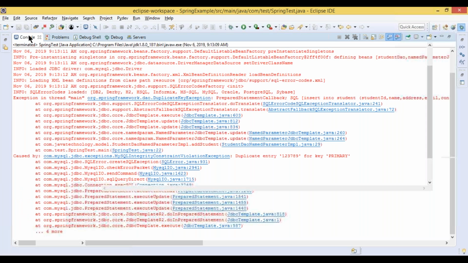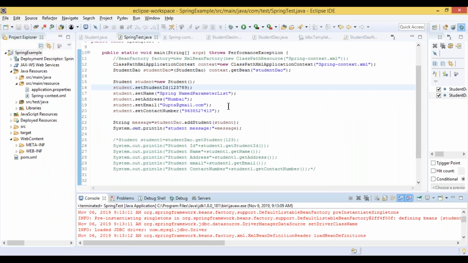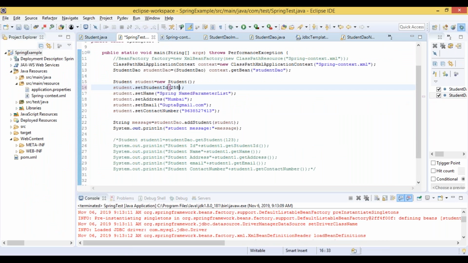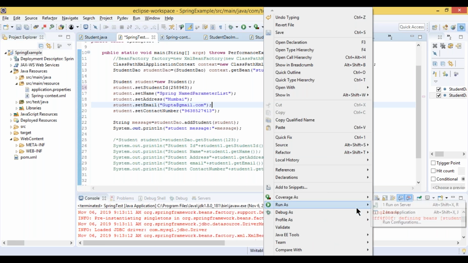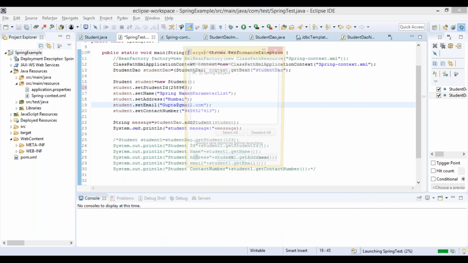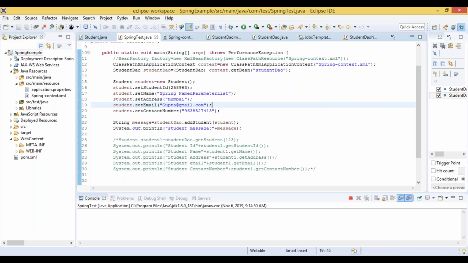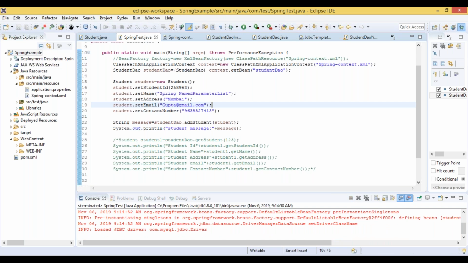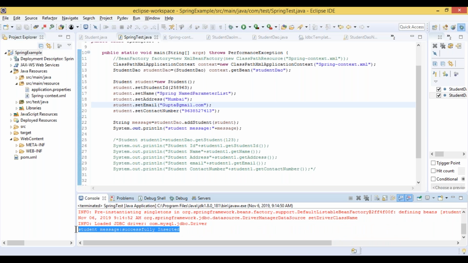So if we change the ID to some different number and you see, the message is student successfully inserted.